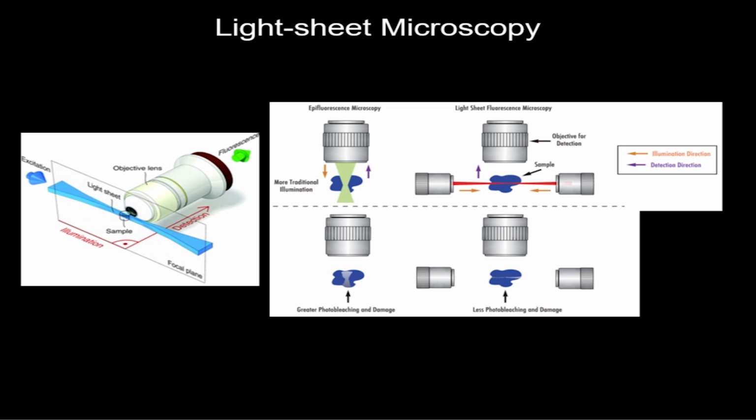And then there is something called light sheet microscopy. Instead of light as a point, you are making light as a sheet. How you do this is that you have two objectives facing each other, and the light coming from one passes through the other. The light forms a thin sheet, and that thin sheet passes through your whole sample at a time. So it passes through the whole thickness at once, and you can get the whole image of your sample in one single shot.